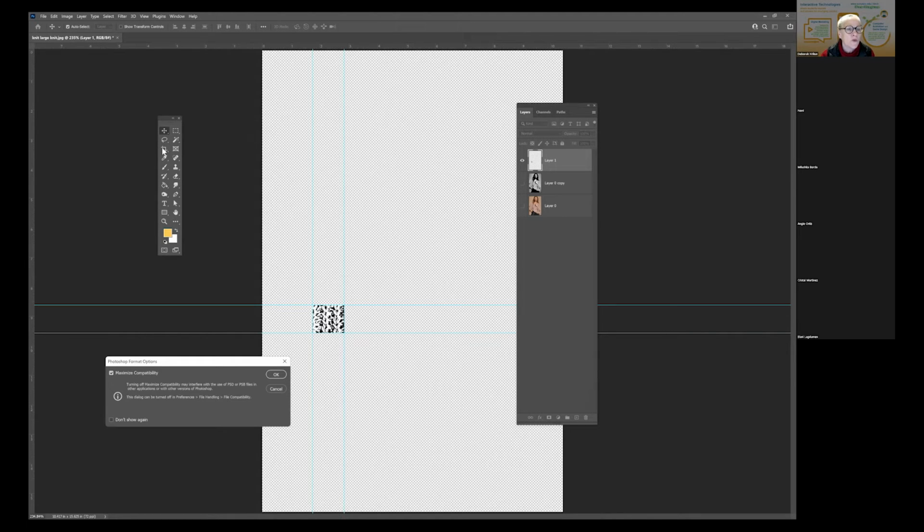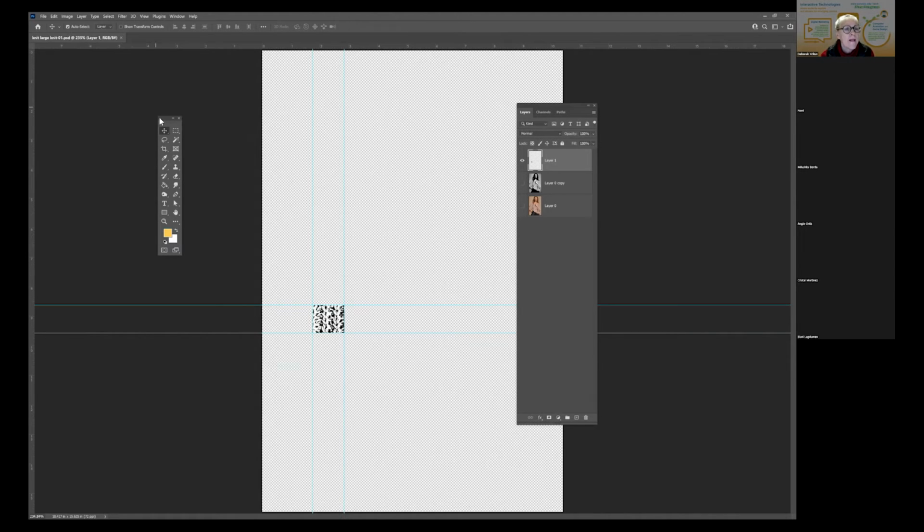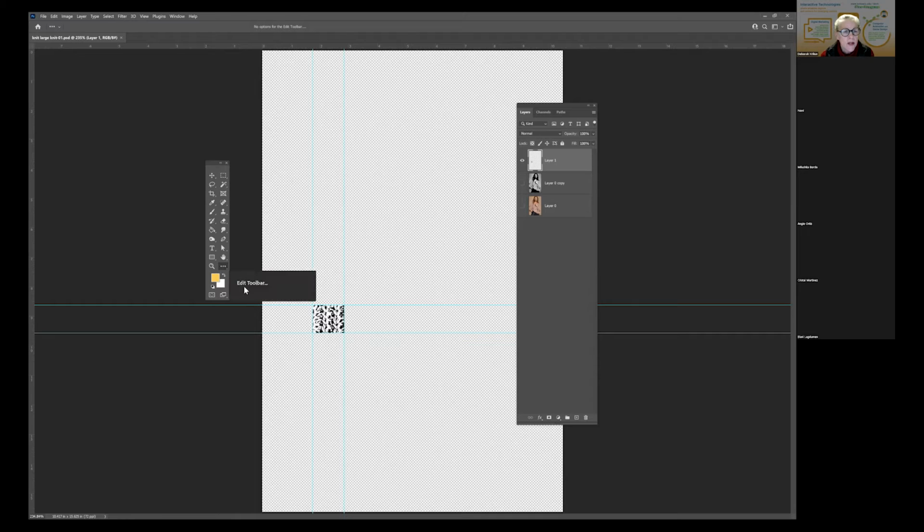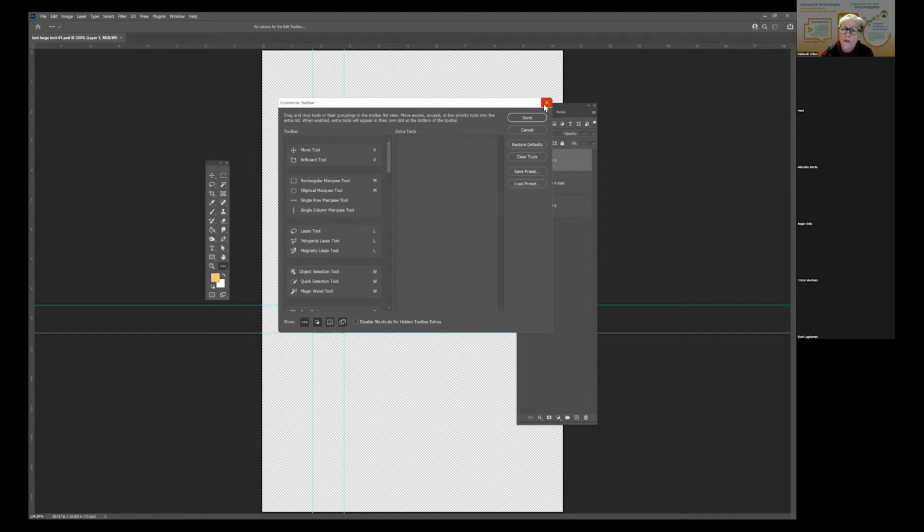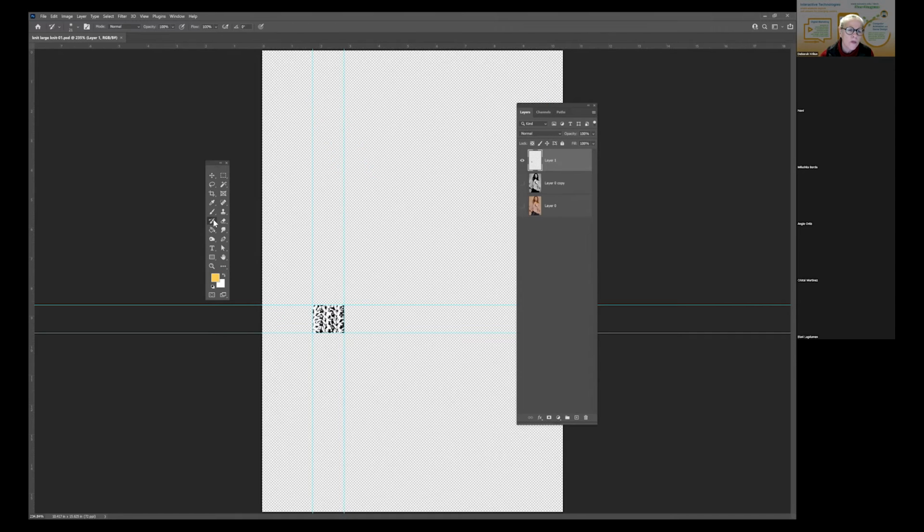And so I'm just going to take the crop tool, which is right over here. And on this toolbar, remember the 3 dots. If you click it, just come up here to Advanced. Right there. Just do Restore Defaults. And that will give you all the bells and whistles that you want on Photoshop. And that's the way I like to work. You don't want some hidden tool that you need and you didn't even know it existed. So you want all your tools to be loaded up in the toolbar.